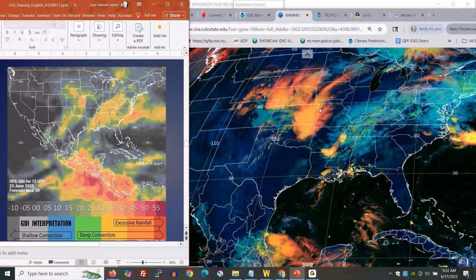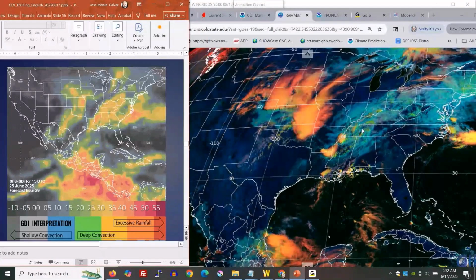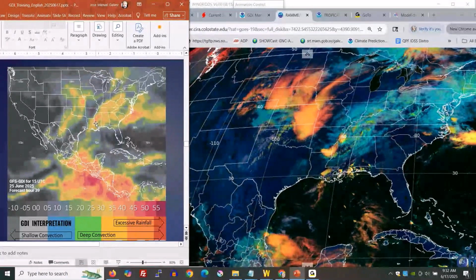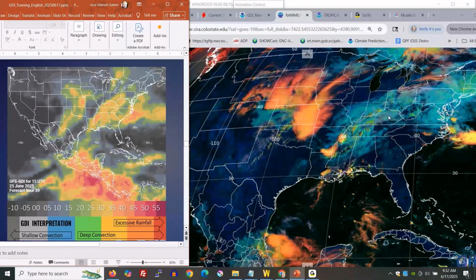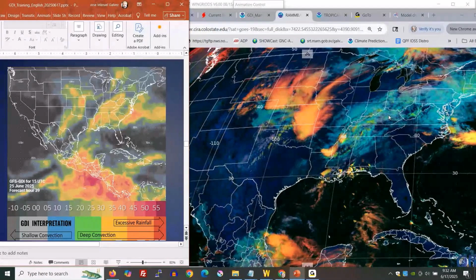Then the moist plume along east of the Mississippi Valley, I think the GDI did a pretty good job there, but also the deep convection is happening in a very isolated manner. These oranges and yellows, whereas most of it is shallow right now. So if you look at the GDI, you would probably forecast deep convection in Kentucky, but Kentucky right now doesn't have much deep convection. So we're going to look into the reason why that's happening.